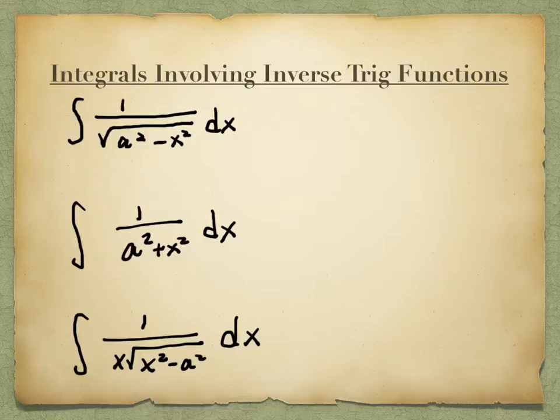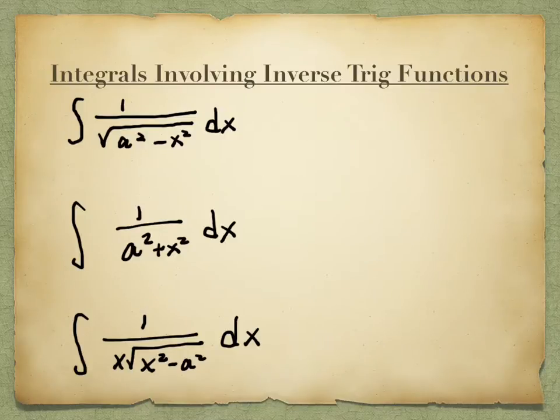You're going to see those arc trig functions, but you've got an a in it, which is actually really nice because that means you don't have to have 1 minus x squared and 1 plus x squared everywhere. You can have some other number in there, and these formulas will still work. Sound good? All right, so let's take a look at what these actually give us.